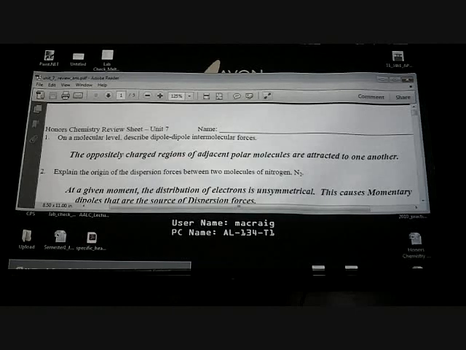Whenever you're determining what type of intermolecular force you have between the molecules, especially if it's nonmetal with nonmetal, you first of all have to draw the Lewis structure. You have to know, is that a polar molecule? Is that a nonpolar molecule? That's what we did in the last unit test, and I know that was a couple weeks ago, but you may need to refresh your memory on that. If you're not 100% sure, make sure you can draw Lewis structures and determine if it's polar or nonpolar.